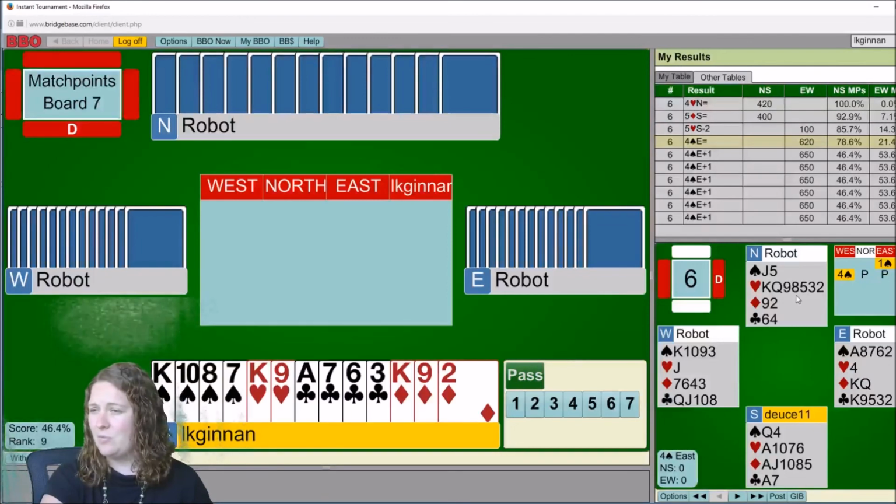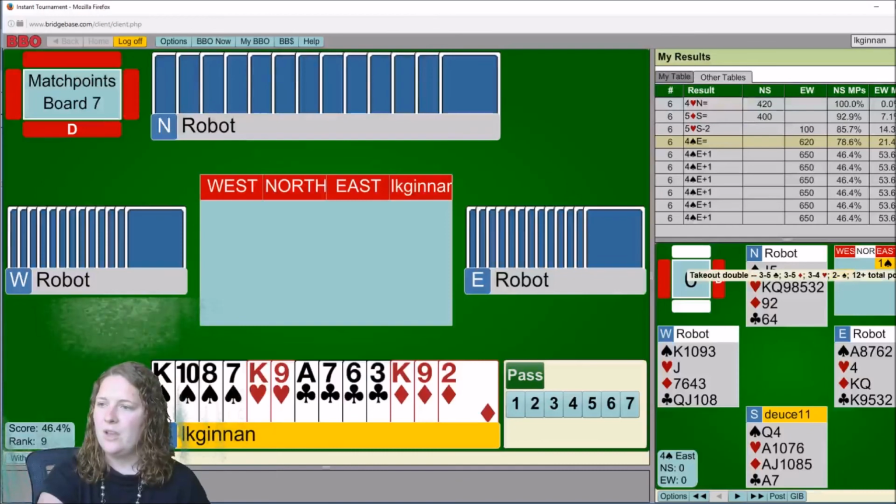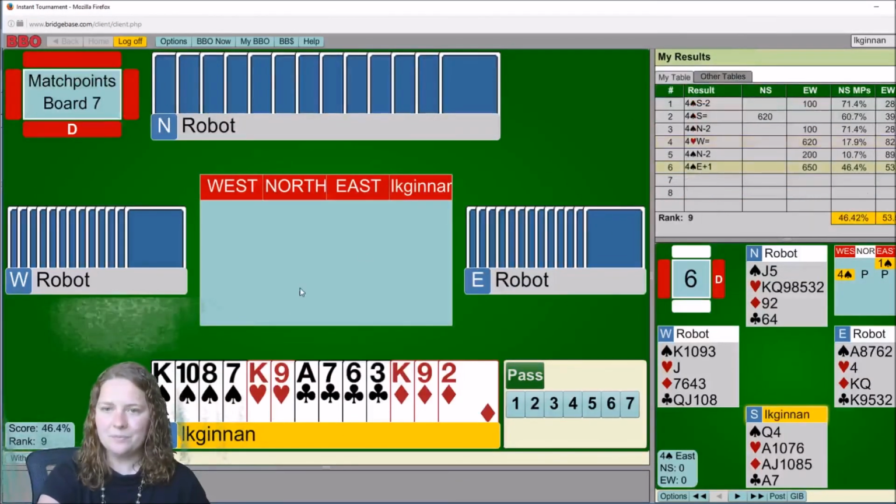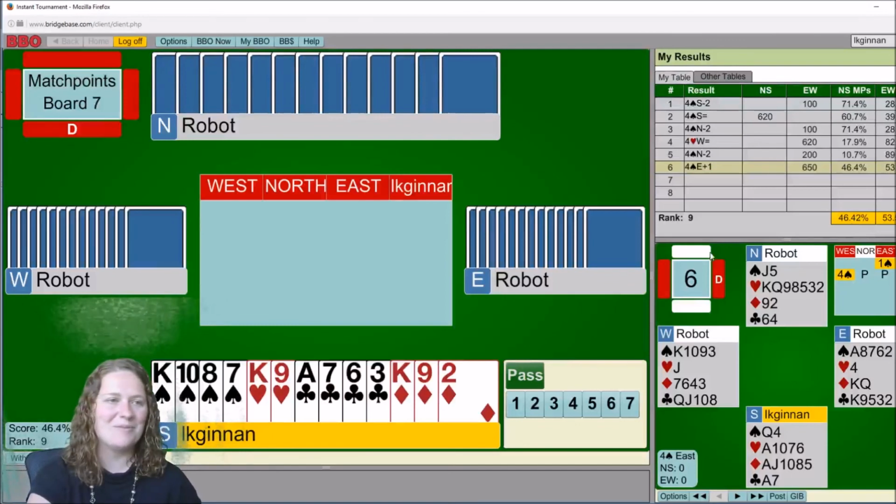Interestingly, sort of surprised my partner didn't bid when they had a 7-card suit there. Quite extreme, and at this vulnerability, 5 hearts would have been a very good sacrifice. So over the double, I thought that partner might bid 5 hearts, but not to be. Alright, last 2 boards, and hoping for some good comeback, at least get above 50%.